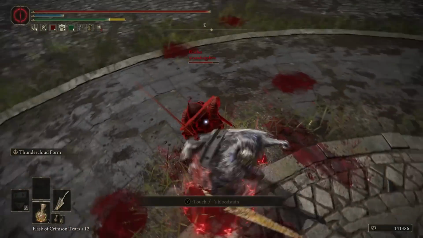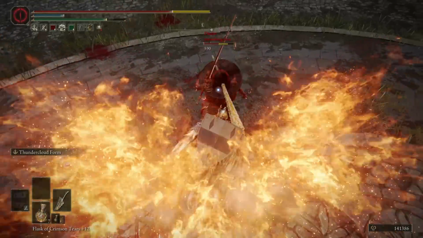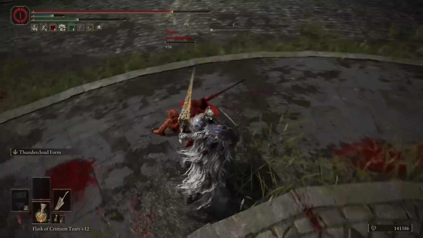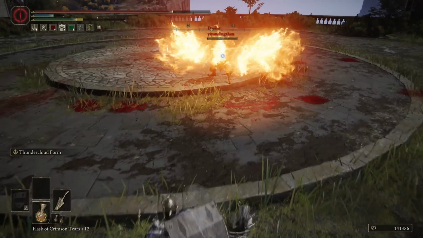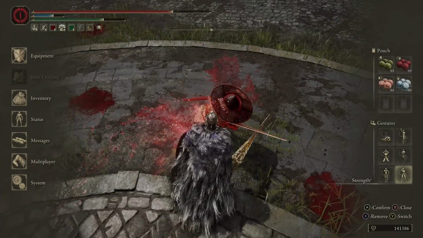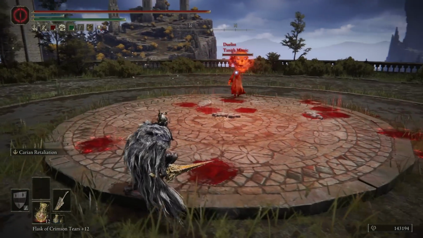Aside from that, though, it does actually work with the Spear Talisman, not just the weapon as a whole and the physical damage aspect of the weapon as a whole, but Thundercloud form specifically works with the Spear Talisman. So, you can use it to get counter hits. Very, very damaging counter hits.